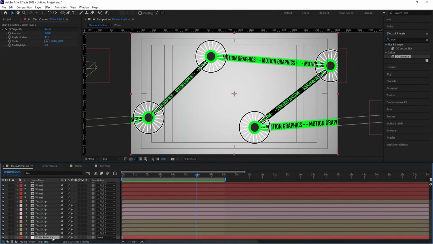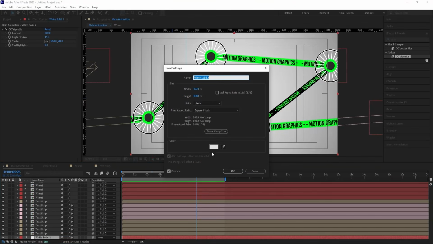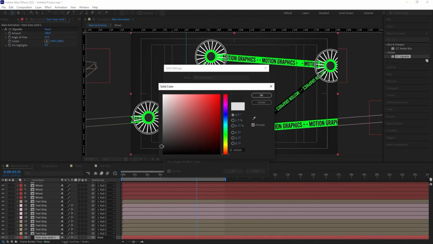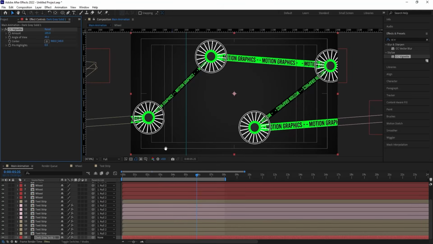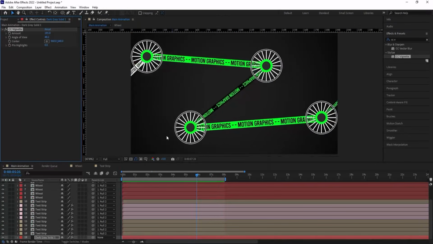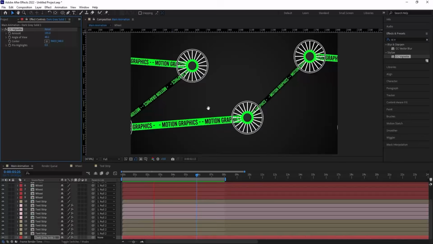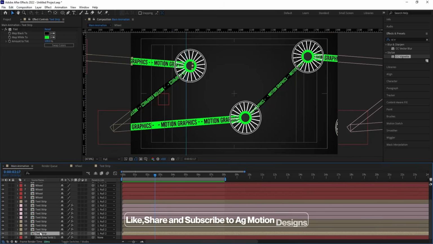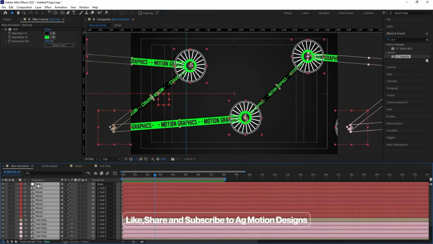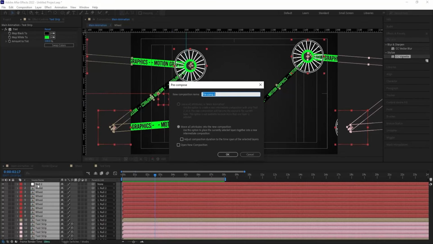Or instead of the white color, you can select this layer and press Ctrl Shift Y, and instead of this you can choose a little bit of grayish color over here, like this, and then you can apply CC Vintage effect, and you can increase the angle of view as well as this amount. Okay, so now if you see, we are going to get this animation continuously in the form of loop. Then the final thing we need to do is that instead of this black background, I mean grayish background, select all the remaining layers and press Ctrl Shift C to pre-compose, and let's call it animation and hit OK.